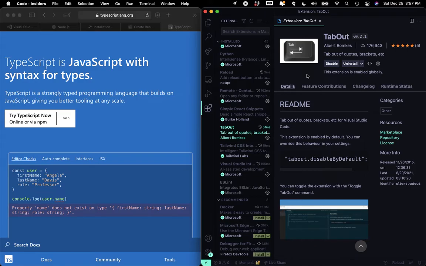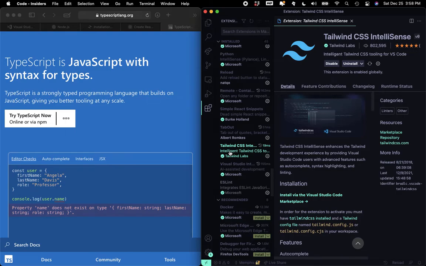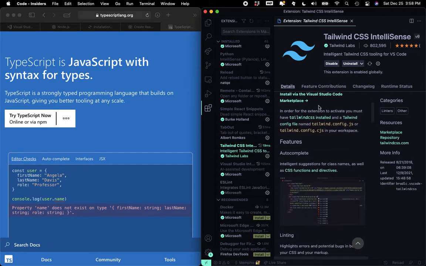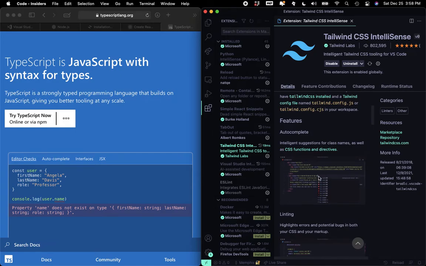It makes developing that much quicker. And then this is if you're working with Tailwind, then you must have this because it'll give you the IntelliSense as you write out your Tailwind classes.